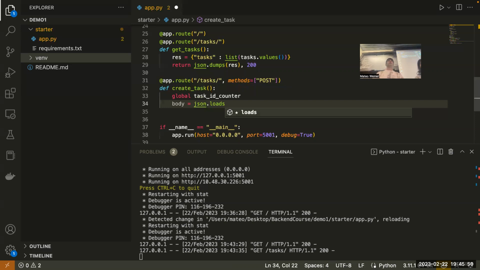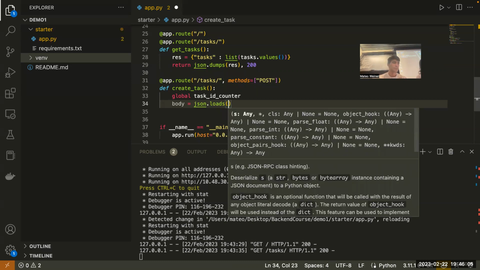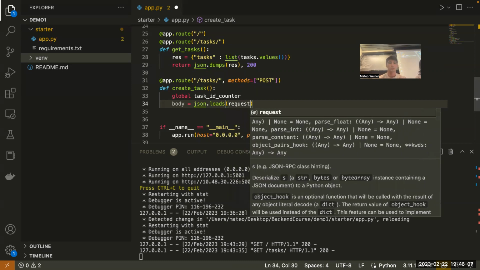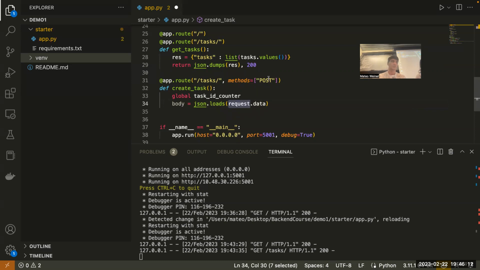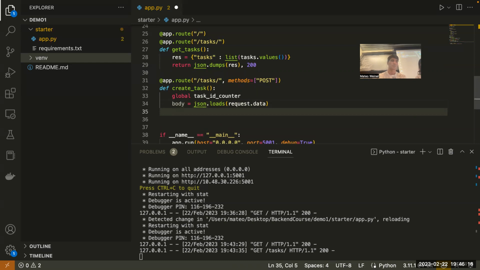What happens is the front end is going to give us a JSON, and we need to convert that into a dictionary that we can modify in Python. So loads is like the opposite of dumps. Dumps goes from dictionary to JSON. Loads goes from JSON to dictionary. And so from here, we want to load our request.data. So request comes in because this is a post. And so we're getting this request.data, which is going to come in from the front end, or in our case from Postman. And then we can parse through this body.